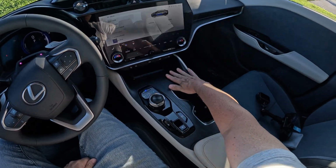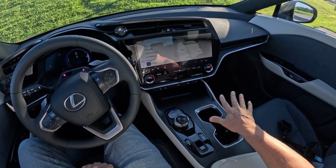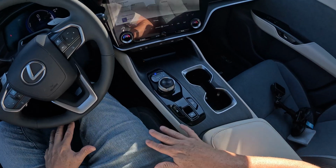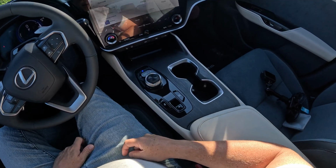And then I do like this material here. Not a lot of piano black, so thumbs up there. They did do it here. We didn't need it, Lexus. You could have just gone all the way and got rid of this piano black right here.